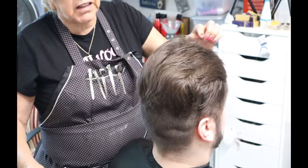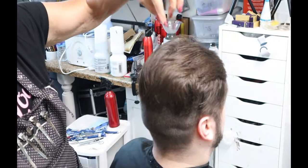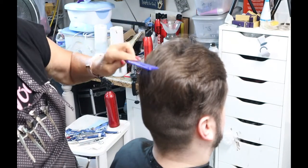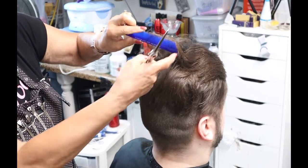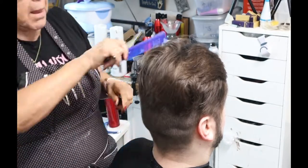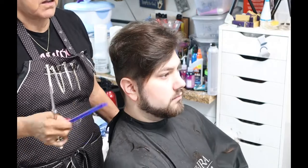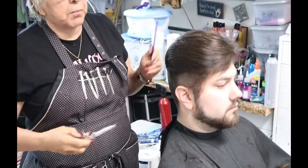But do you see how that's just kind of falling? And here it is. There's that line. And on certain hair types, there it is right there. See it? Pick it up. There's that hard line. And you see where the hair is now splitting and not necessarily creating something that we want. So we've got that part.